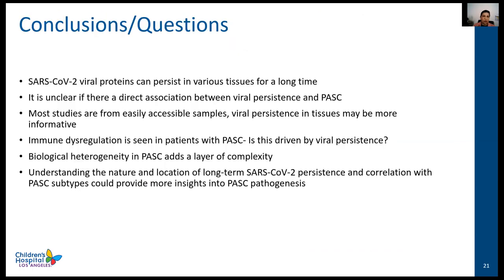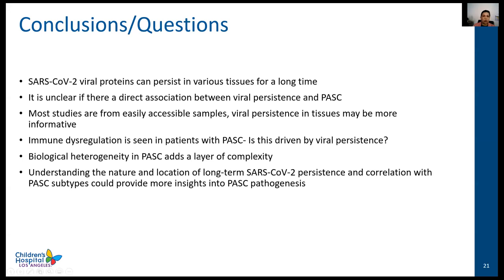So after reviewing all these studies, I just want to conclude, and also all of this leads to more questions as well. So what we know is SARS-CoV-2 viral proteins can persist in various tissues for a long time. It's unclear if there is a direct association between viral persistence and PASC. Most of the studies that are done are from easily accessible samples, and viral persistence in tissues may be more informative.